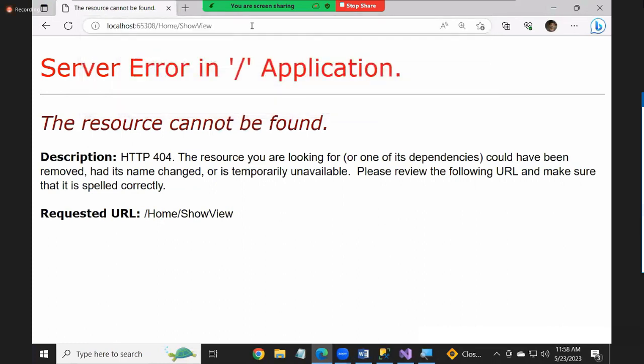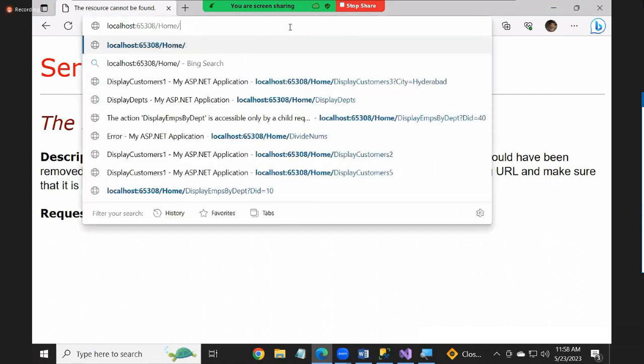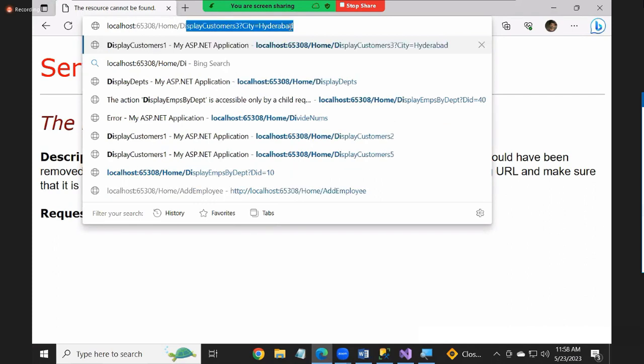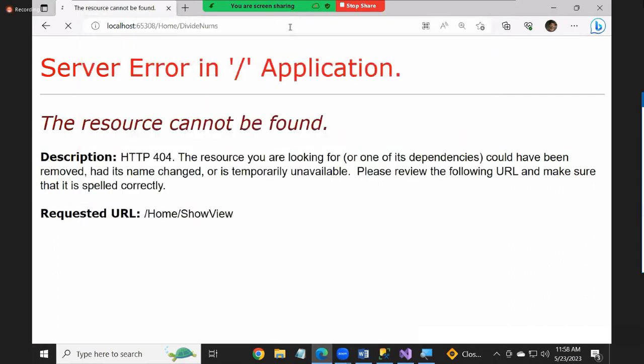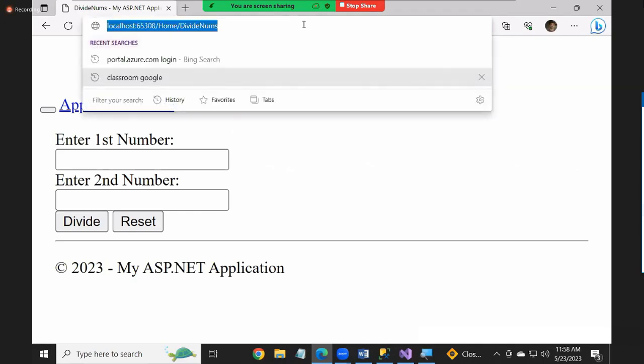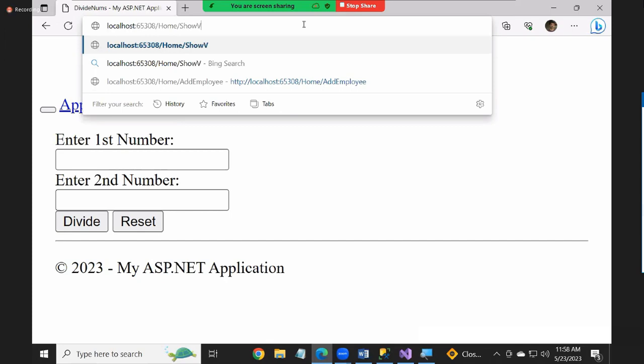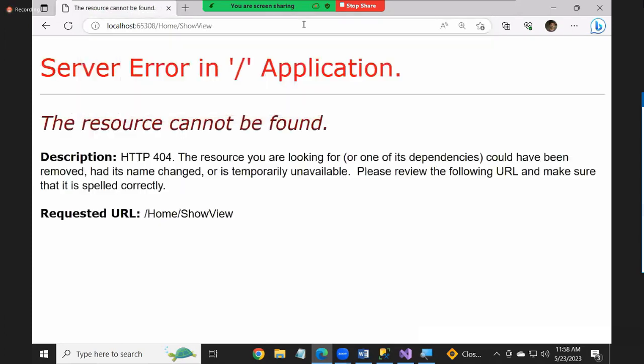Yes or not? What you get is a 404 error. Why? The method is not present. Okay. What's our current divide nums? Divide nums open. But when I call show view, 404 error. Okay, now?